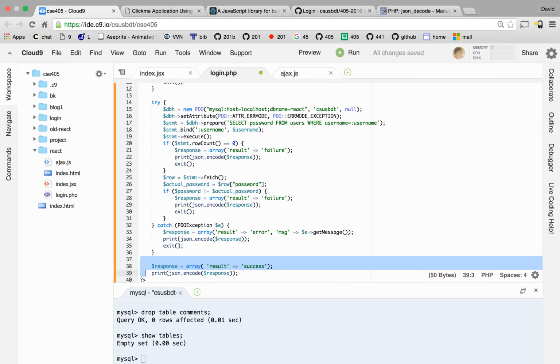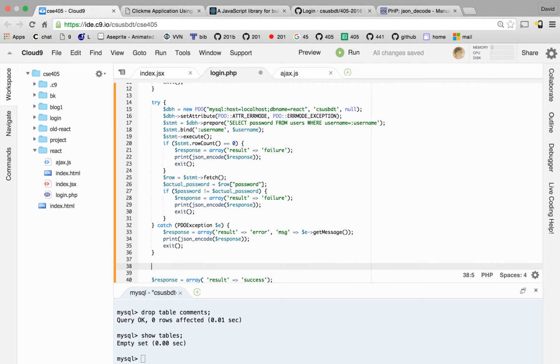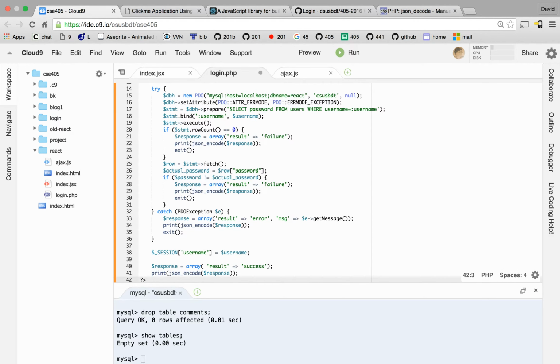Oh, also we want to log the user in. Most importantly, we've got to set the session object. We need to put the username in the session here. That's an indication that the user is logged in. And we'll need to start the session as well.